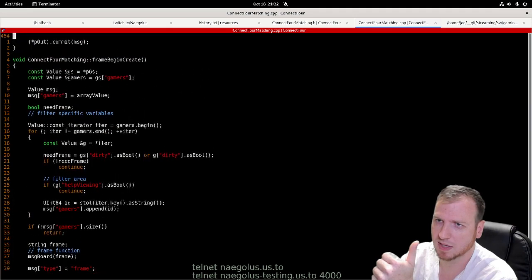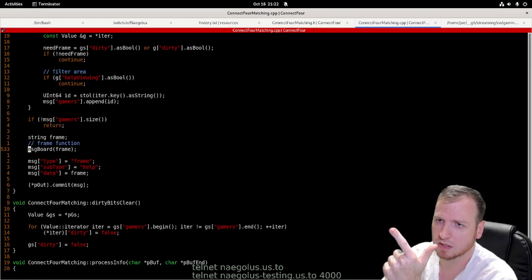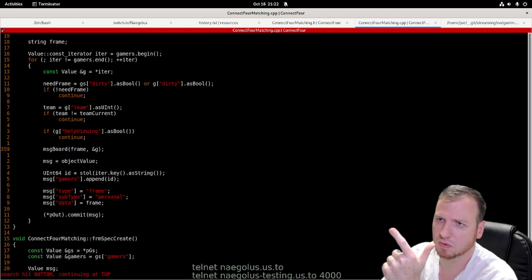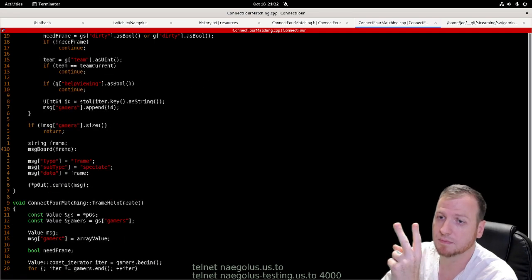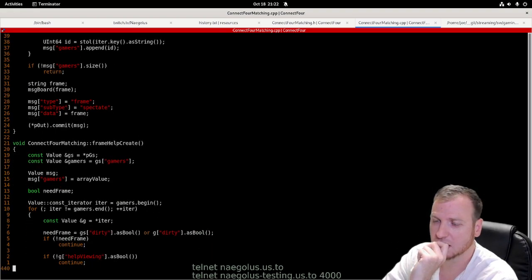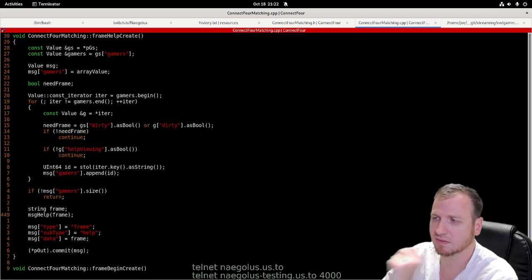Then we want to replace the beginning, spectate beginning, and we want to replace the help. The help is okay as well. Help create uses this function.